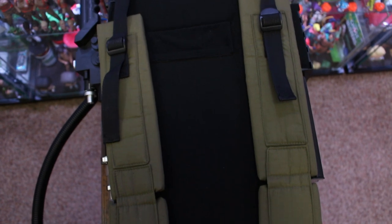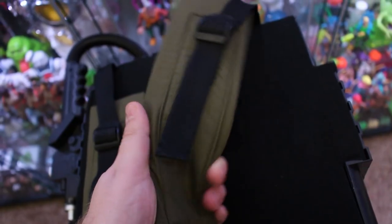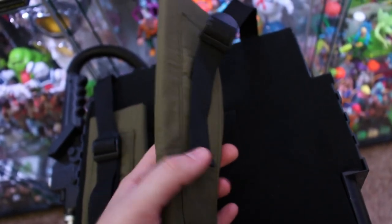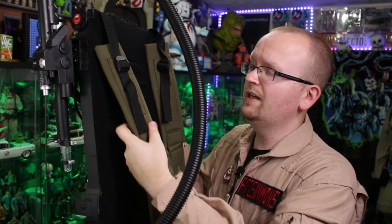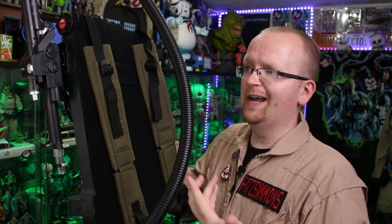The only difference I've seen so far is the battery compartment is now black instead of white. As I said at the top of the video, one of the biggest changes is the brand new straps made to look like what we saw in the Ghostbusters films. Right now you're looking at the straps from the previous release Spirit Halloween proton pack, and those straps were pretty much just like backpack straps. This was the number one thing fans wanted changed, so I'm elated that Spirit noticed and is giving fans a much better product at the same price point — kudos to Spirit on that. Having them in hand, the straps actually feel comfortable and look good. Really the only thing left to do is try them on.